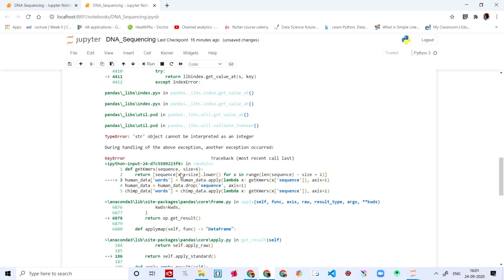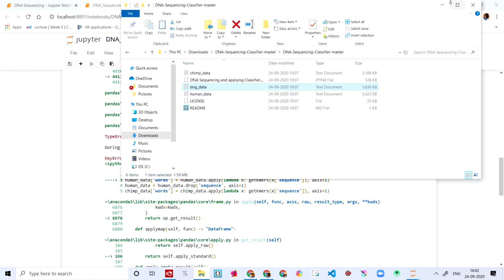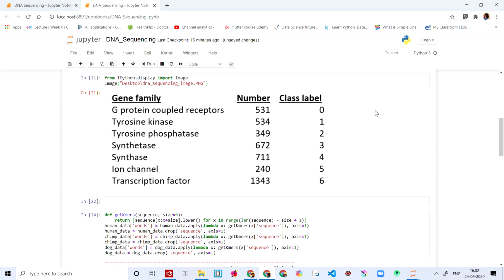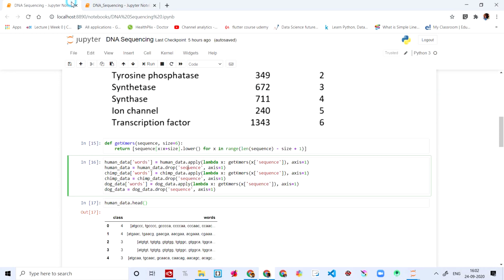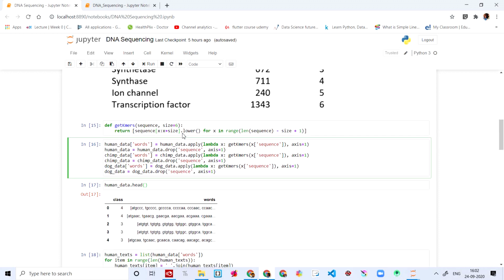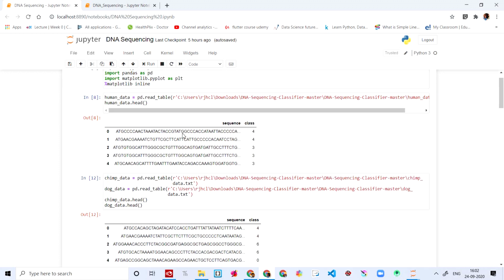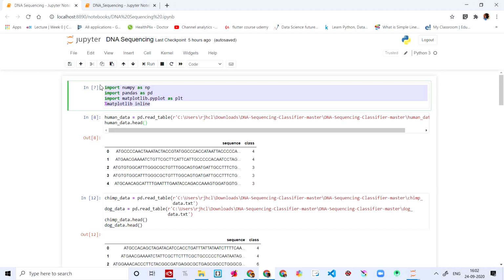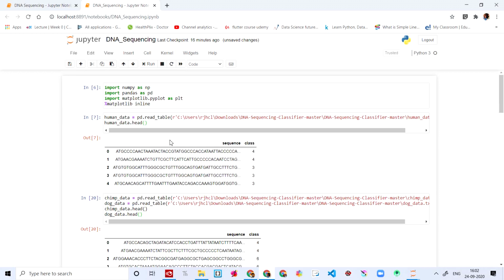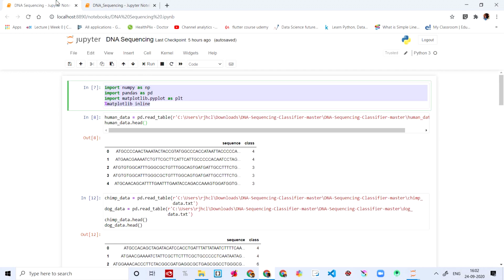Everywhere sequence is working, but here it's not working. There might be some error with... okay. Let me just copy all of these. It might be some internal error that's not working. You guys do not worry about the code. If there's any error, I'll just show you guys.